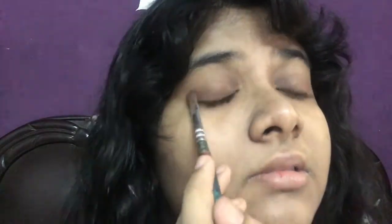My birthday is on October 20th, which is on Tuesday, and then blend that color into it using a blending brush, one of my favorite brushes that I use as a blending brush all the time. I'm going to bring that same color to my lower lash line.